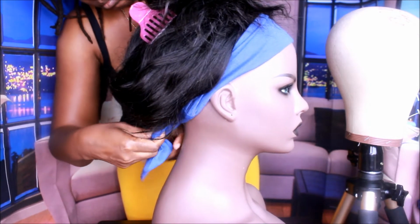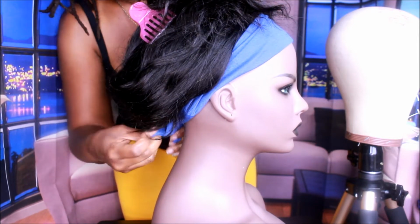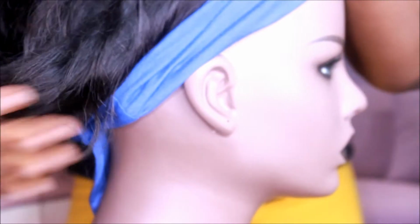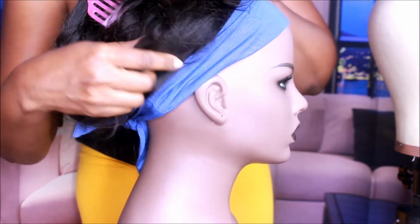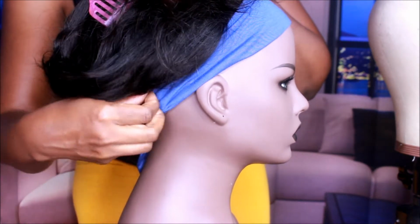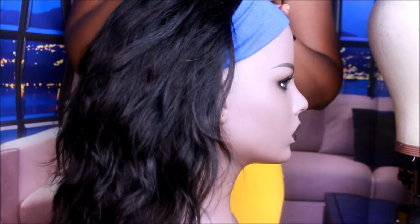But that's it, y'all. I hope you guys enjoyed. Thank you guys so much for watching. This is a headband wig tutorial, how I sewed it on, and this is what it's looking like. It's going to hide everything, and you want to make sure it does. If you want to sew a part right there, you can. So this is like an easy DIY, if you will.